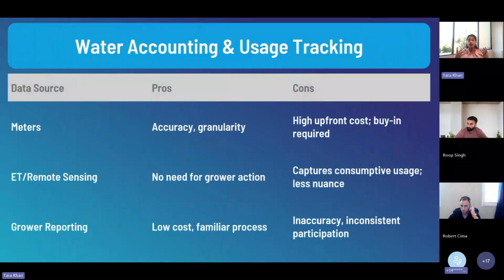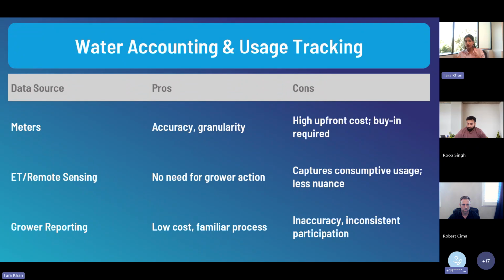And ultimately, one of the main things with water usage here, and I'm sure everybody knows that already, is figuring out what data source to use to effectively track your usage. I know there's a lot of opinions about different data sources, and people have ones that they like and ones that they dislike. Overall, there are pros and cons to weigh up with each different data source.